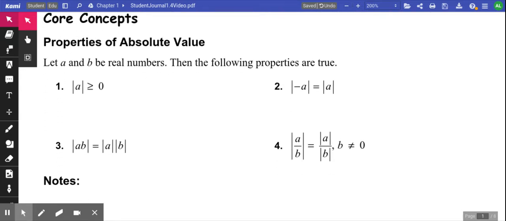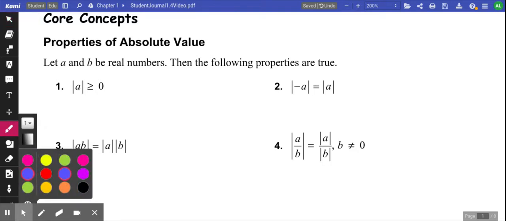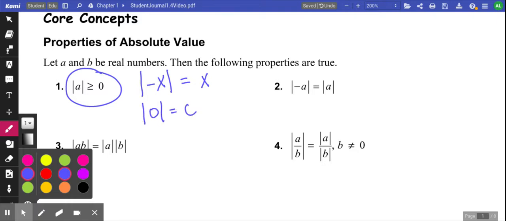So we have to remember a couple different rules with our absolute value. Like I said a second ago, the absolute value of any number is always going to be greater than or equal to 0. No matter what it is, the absolute value of -x is going to be +x. It always changes to a positive number, or if you had 0, the absolute value of 0 is 0. It's the distance away from 0, so that is 0 units away from 0.